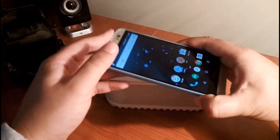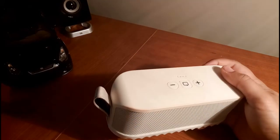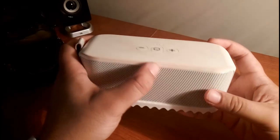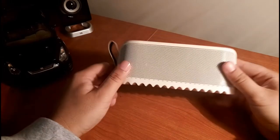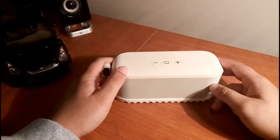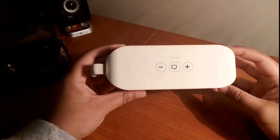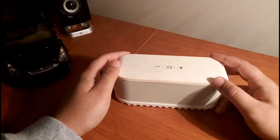One thing I'm not too hot on is the build — especially this matte plastic material on top for the white color. It looks great when it's new, but after being used for a short while you get this discoloration all the way across the top — an ugly brown color that runs all the way around. That's probably my fault though, since I'm fairly rough with it. At the field I'll toss it in the dirt, leave it there while I play soccer, and when I'm washing the car it'll just be sitting on the ground. If you don't want that happening, you're probably better off picking up the black color.